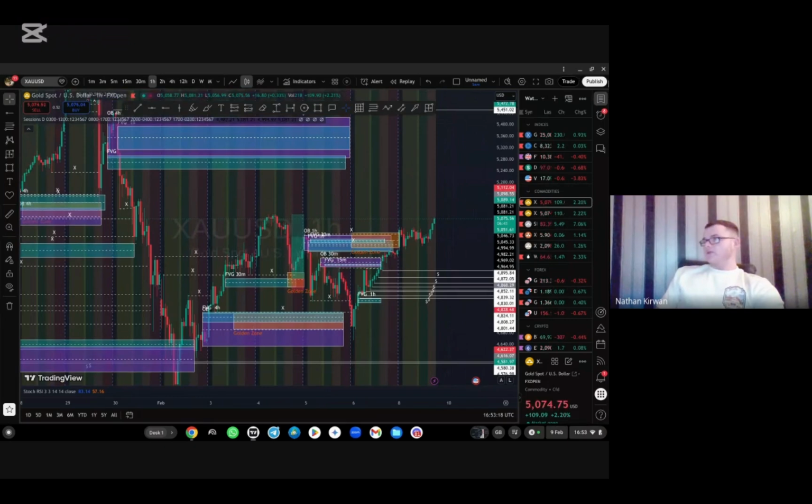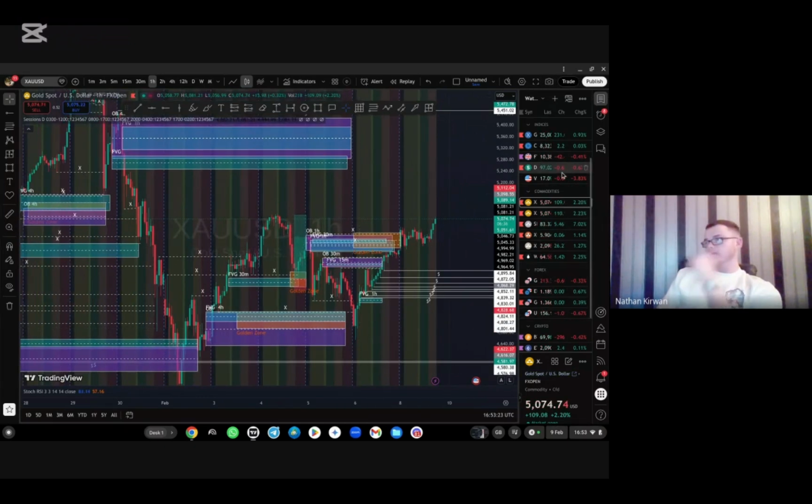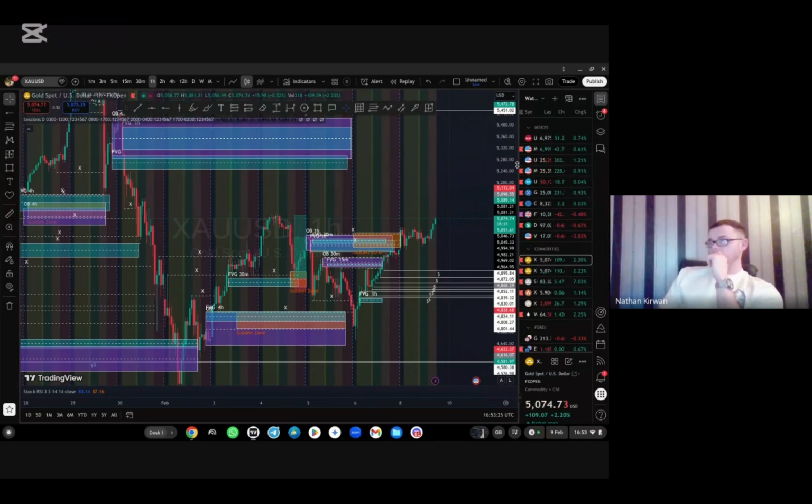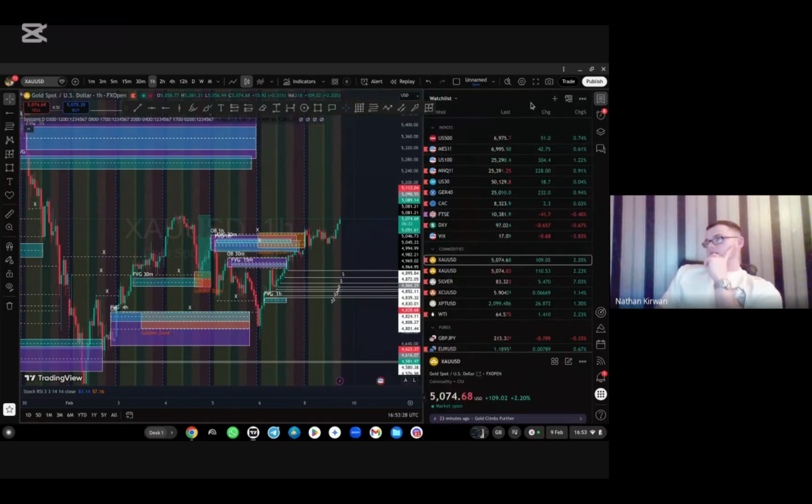What else have we got? You can take a screenshot. Then here we pull this across. You have your change in your price. This is the current price at which the asset is trading. So for the S&P 500, it's going to be $6,975 per share. It's going to be up 50 points since the open, and it's going to be up 0.7%, so less than 1% from the open.